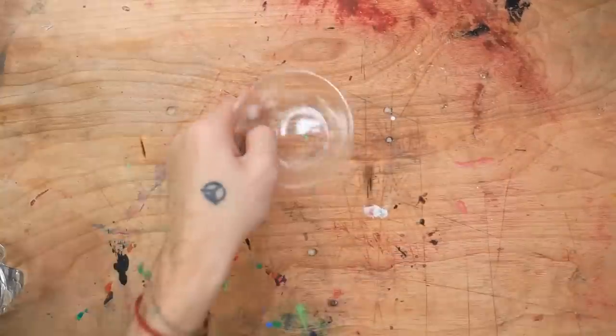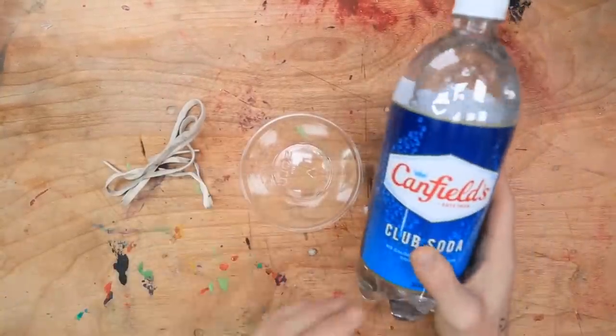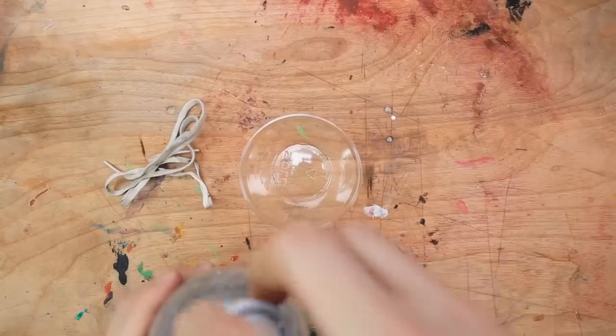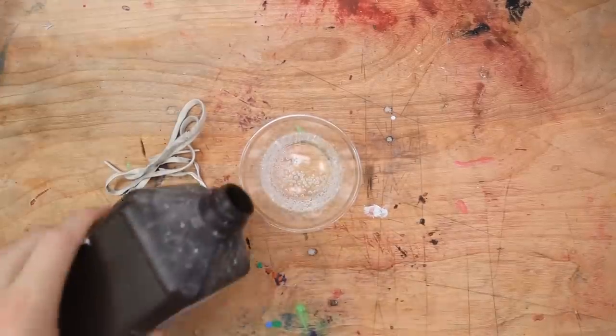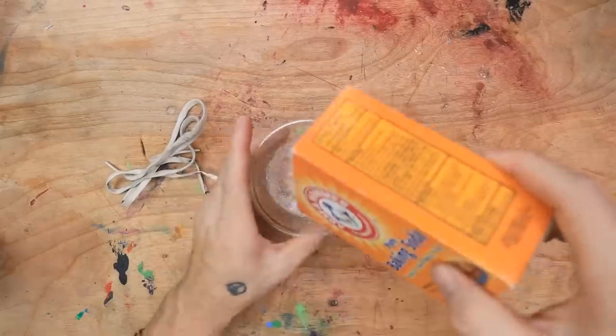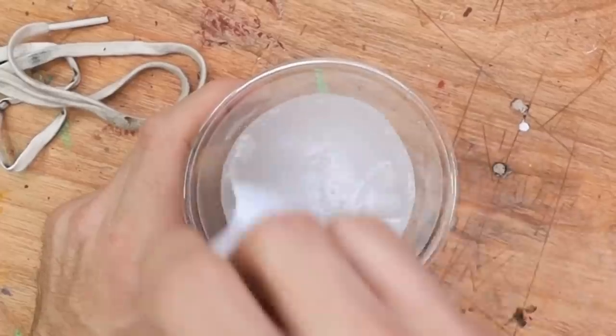Yeah, don't need that anymore. And we get our cup. They use something called Sweebs, but I don't think we have that in America. We have club soda instead. Oh, no. Don't explode, don't explode, don't explode. Okay, and we're good. Put that in there. Then we put just a little bit of peroxide and then some baking soda. That should be enough. And all I gotta do is mix, mix, mix.